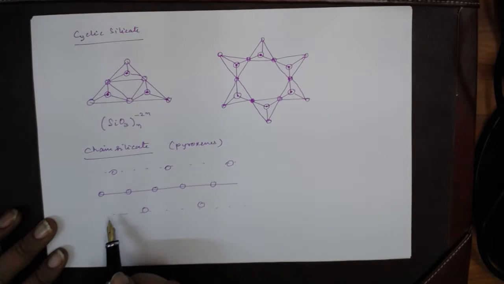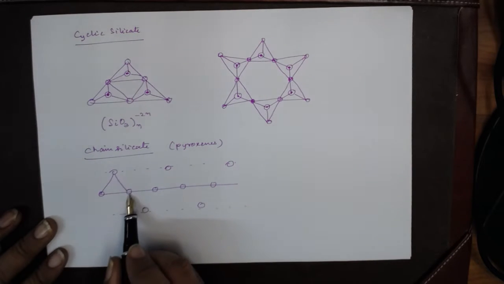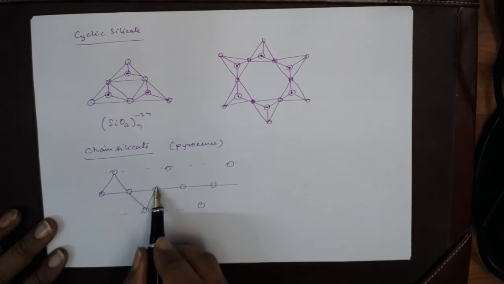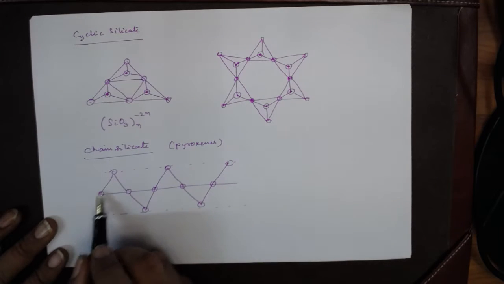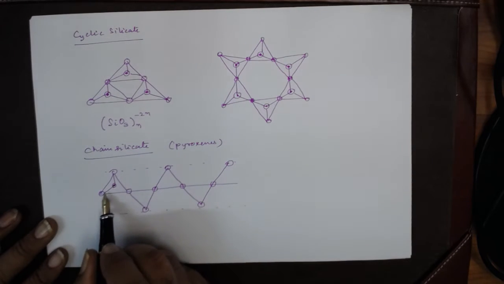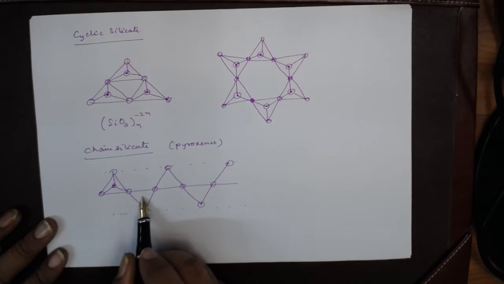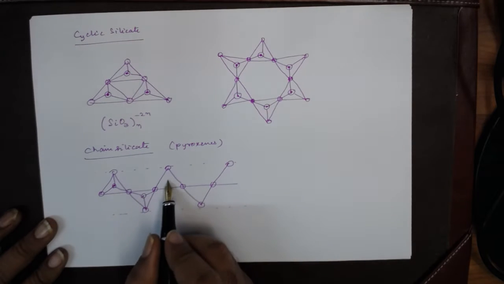Okay, and what you can do, form a triangle, form a triangle, form a triangle, form a triangle, right? So it forms a zigzag structure like this, and at the center you have got silica. So here one tetrahedral structure of orthosilicate, and join with another orthosilicate, so that it forms pyrosilicate, and several pyrosilicate can join together to form pyroxene.